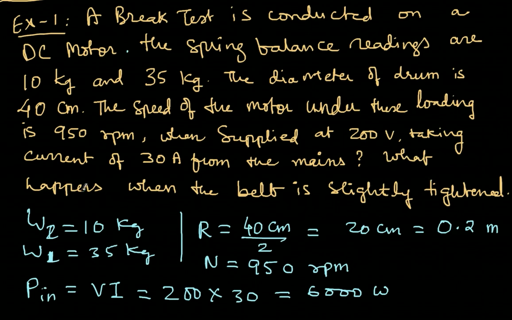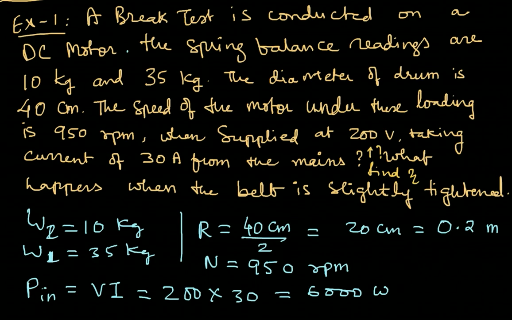Now, what else? What happens when the belt is slightly tightened? I think we'll have to solve this later. And I forgot to mention the efficiency as a part of the question. So find efficiency. Let me add it here: find efficiency at this point, and then what happens when the belt is slightly tightened? Okay, so let's get going.